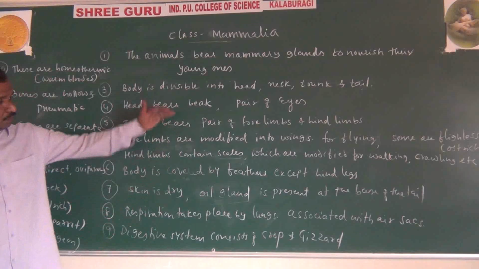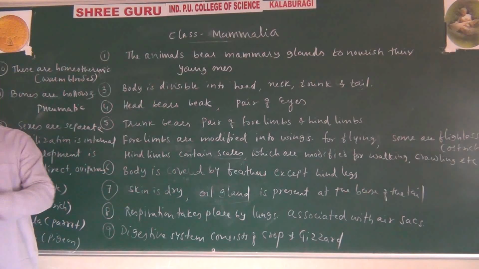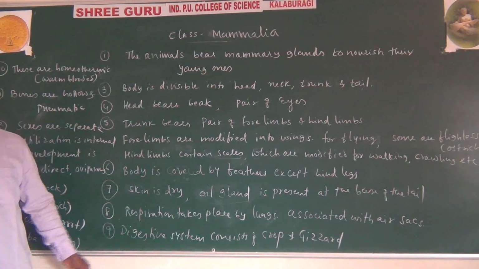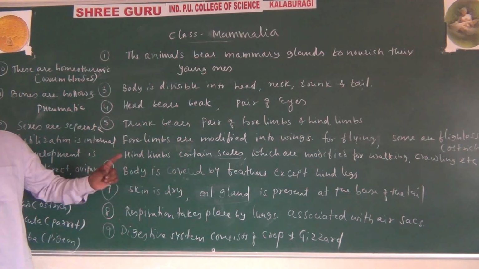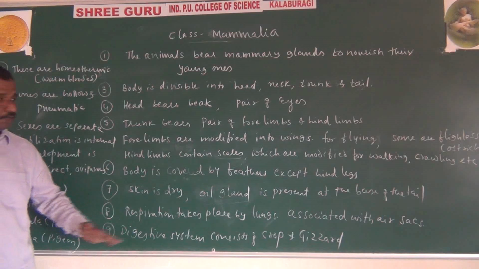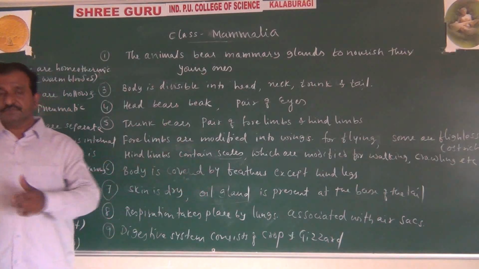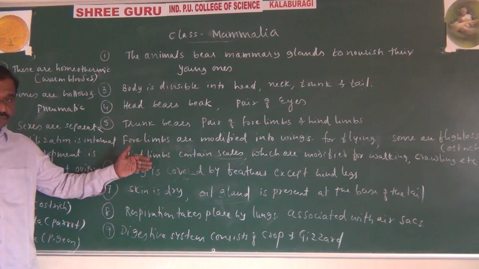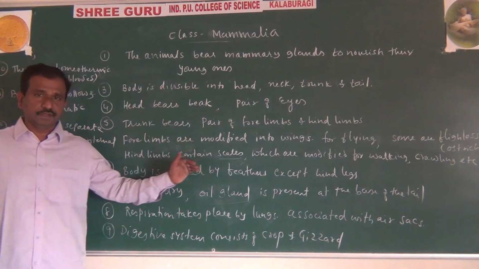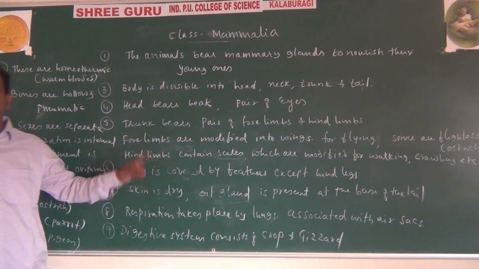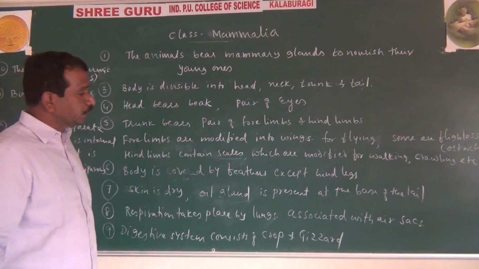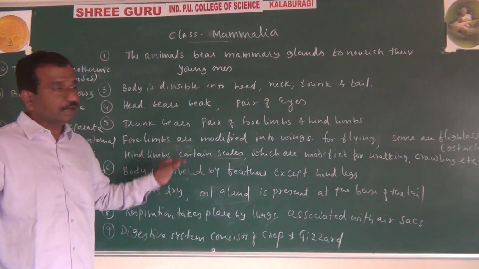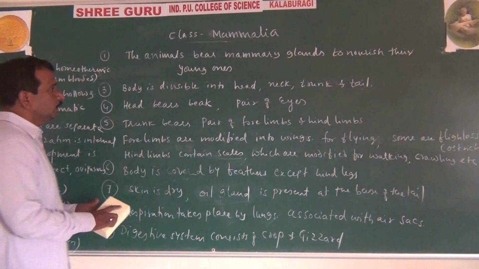The characters of birds are important. Either you write from the textbook or you write whatever I have written, which is important. If notes are there, then I will provide them. Otherwise, take down these characters or see the textbook. I have written the characters stepwise. Always write the reproduction character last, in our last review.